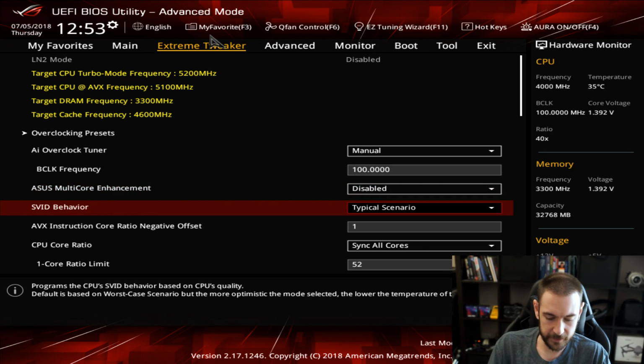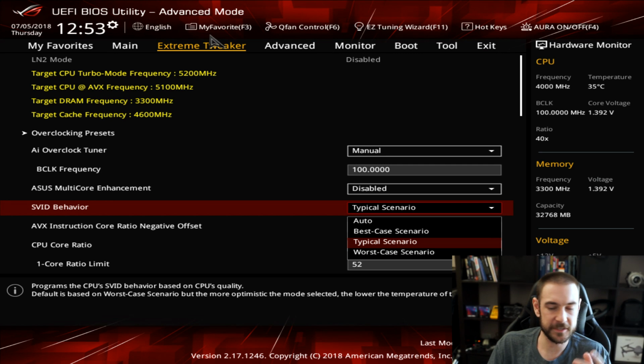SVID behavior, there's a bunch of options here. Normally it will be set to auto. I've got it set to typical scenario, but with the settings that we're going to use in this video, this doesn't actually matter because we're not going to be using SVID to control the voltage. SVID basically refers to a table that's programmed within each individual CPU that tells it, okay, at this clock frequency, I'm going to need this voltage to run at a stable setting.